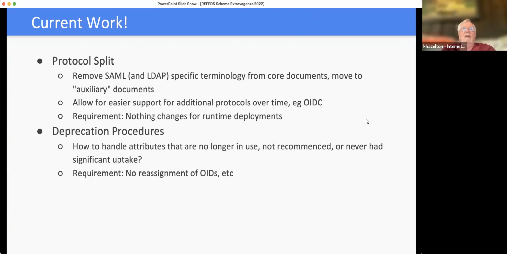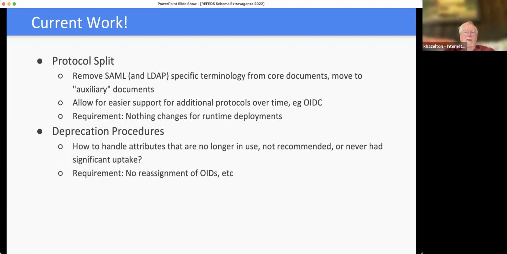So eduPerson ended up beginning and continuing to this day as a very LDAP-centric specification. And in the meantime, of course, we've had SAML come along, and then OIDC, and we fully expect and can predict that new protocols, new transport mechanisms will become popular, and we'll have to work with those as well.